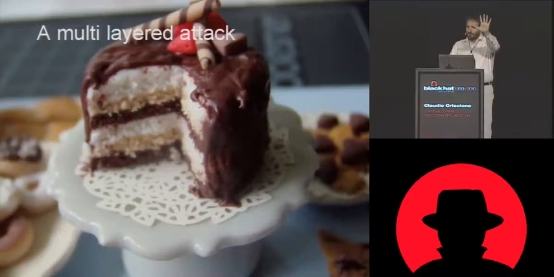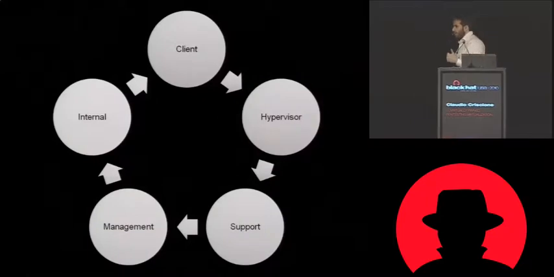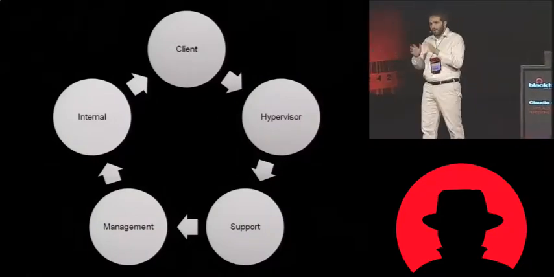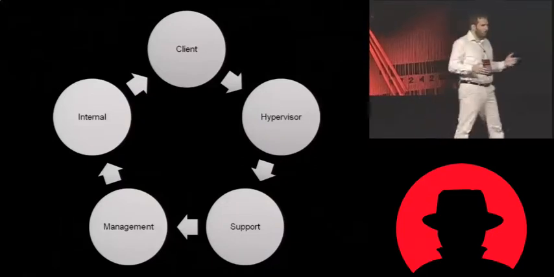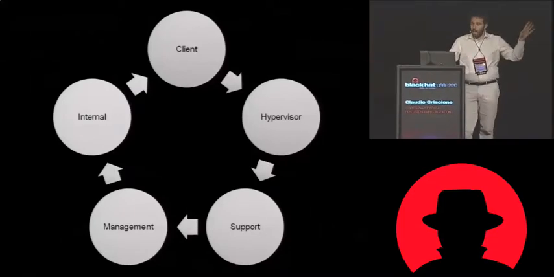It's 5 steps. The 5 steps are: 1, attack the client. Everyone is doing client-side attacks today. It's very fashionable. If you haven't solved even one exploit client-side, you're not a really good hacker, but that's not bad. So the first thing we are going to attack is the client.